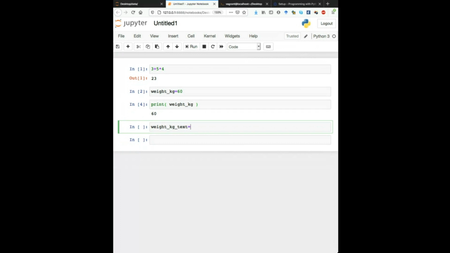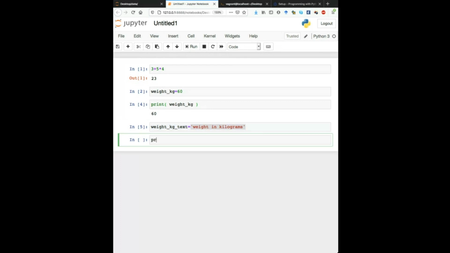So I'm defining a variable that will hold a different kind of type. In this case, I'm defining a variable that will hold something in string format. So nothing happened there, but this variable now holds this string internally.